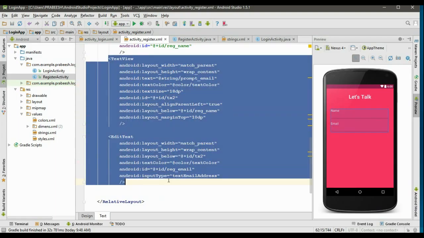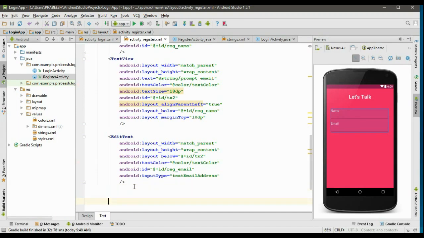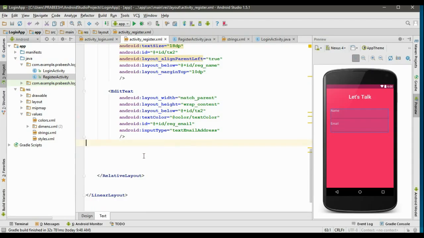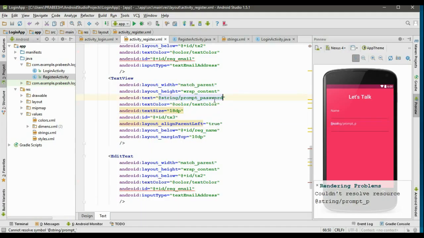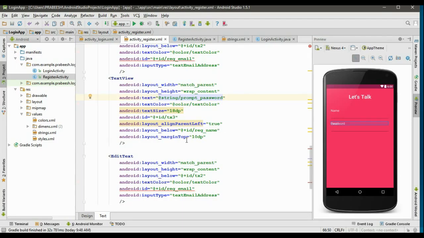Now we have to add the password field, so I copy this text view and edit text and put it here and change the id into tx3 and change this one into prompt password and change this one into reg email.